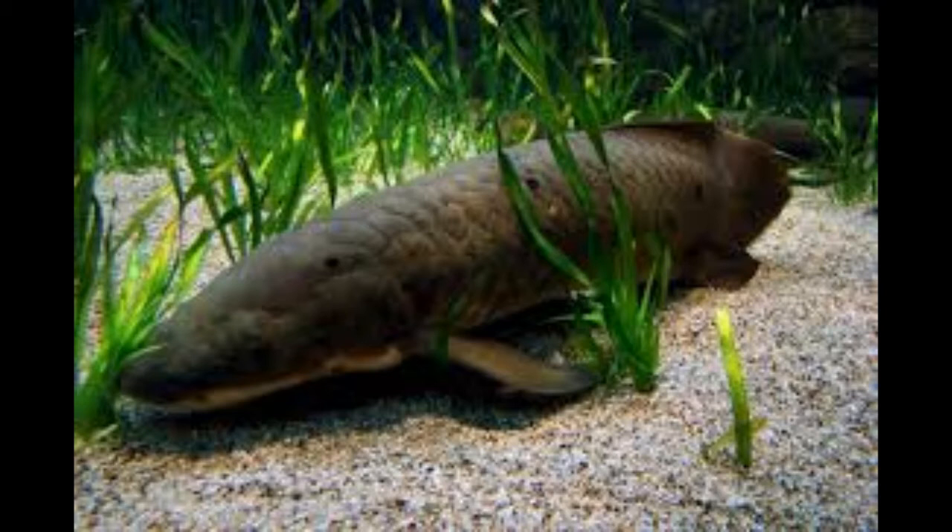On to the first aspect that makes these magnificent creatures so bizarre: their appearance. With stout, cylindrical bodies that appear condensed despite tapering at the end, and small heads with beady eyes, these creatures do indeed seem from another time — an ancient, primordial creature. Unlike other species of lungfish, the Australian lungfish has more rounded, lobe-like fins, useful in navigating the bottoms of their slow waters. Despite not being strong enough to fully support their weight on land, these fins do aid with ambulation — when the lungfish goes out onto dry land, which they can do for up to a week as long as their skin is wet, they can move side to side and use their pectorals for directionality.